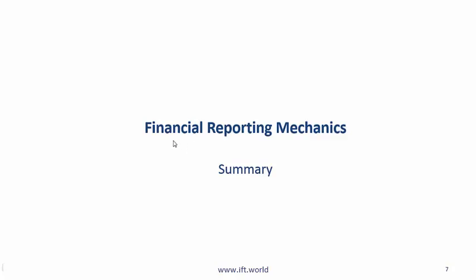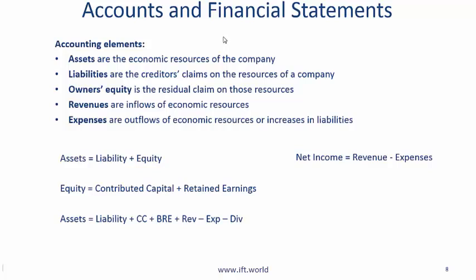Moving to the next reading now, which is Financial Reporting Mechanics. This reading is essentially an executive summary of accounting, or the accounting that you as a financial analyst need to know. The first part is recognizing the accounting elements. We have assets, liabilities, owner's equity, revenues, and expenses. And then these are the accounting equations that you must know.